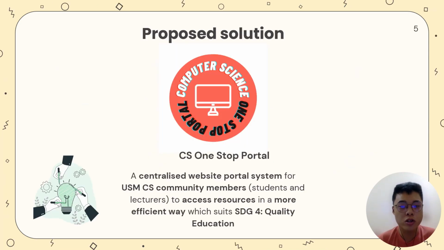My proposed solution to solve the problem statement that I have stated just now will be the CS1 Stop Portal. As I mentioned earlier, it is a centralized website portal system for the USM computer science community members, which includes the students and lecturers, to access the resources in a more efficient way, which suits the Sustainable Development Goal, also known as SDG number 4, quality education, that ensures inclusive and equitable quality education and promotes lifelong learning opportunities for all.